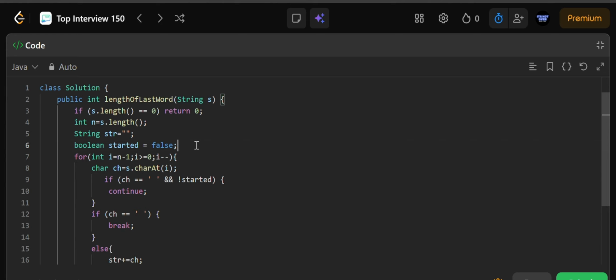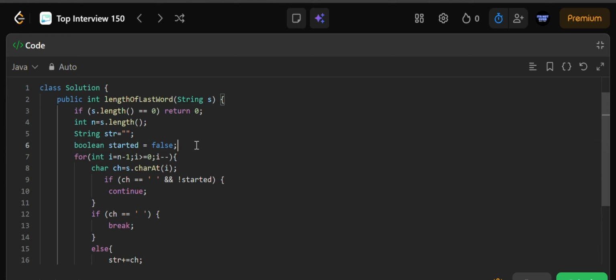If my condition is not satisfied, then it will be false. To store that information, I created a started variable that initially starts as false, because initially I don't know the length of the last word. That's why I created a started boolean variable and stored the value as false.